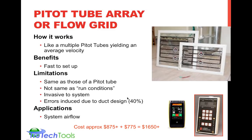An awful lot of research work went into this. I believe it was partially funded, at least, by a Department of Energy grant. So there's a lot of good science that goes in the background of this. It has the same kind of limitations as a pitot tube. However, if you have those density correction factors and you need that kind of resolution, you can do that on the digital end. It's not exactly the same as runtime conditions, but it's pretty darn close.